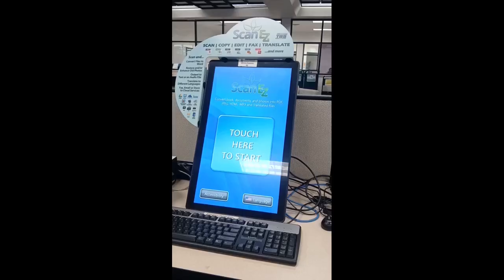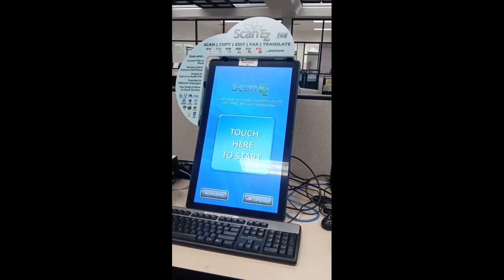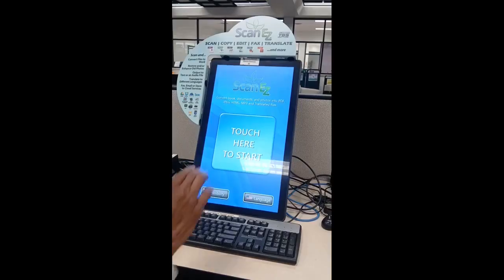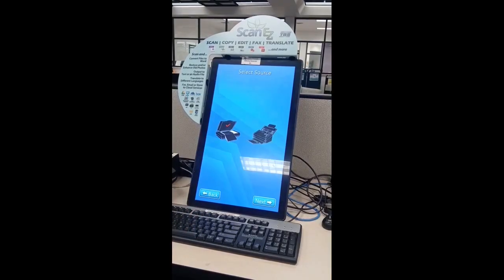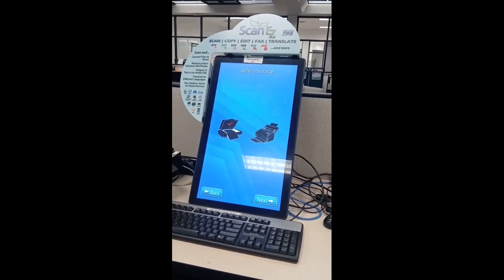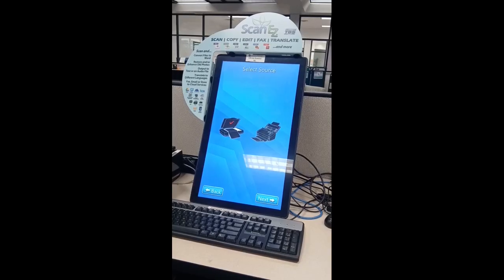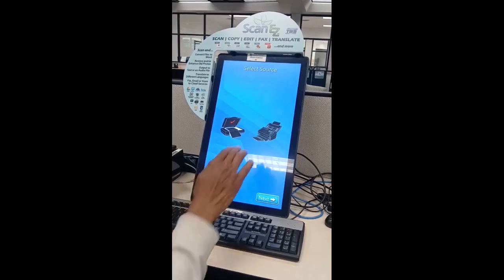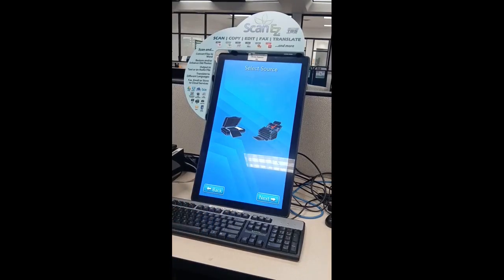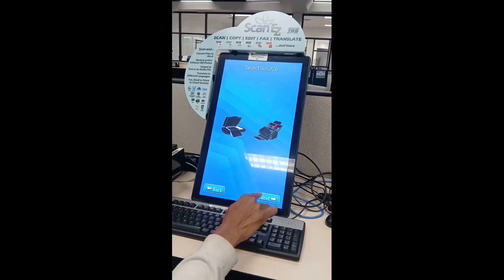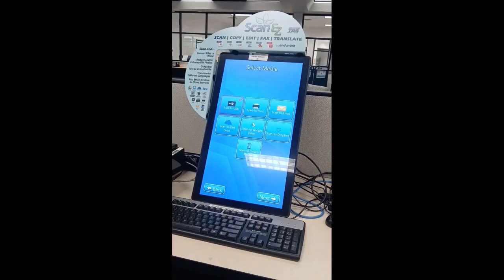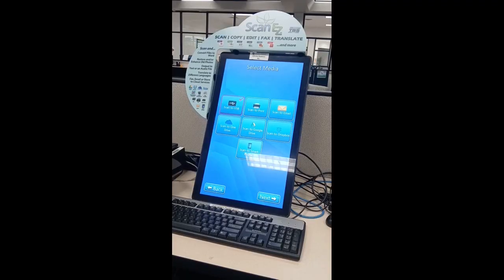Now, if you have a stack of loose papers instead, we would go back to that select source screen and tap the icon for the document feeder on the right. And just like before, we'll choose the destination.